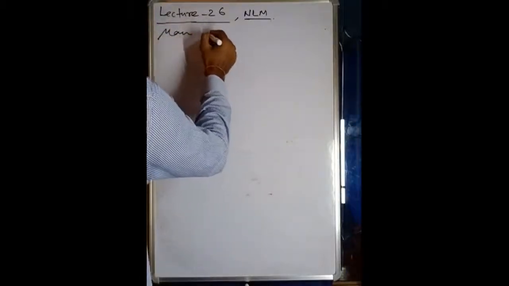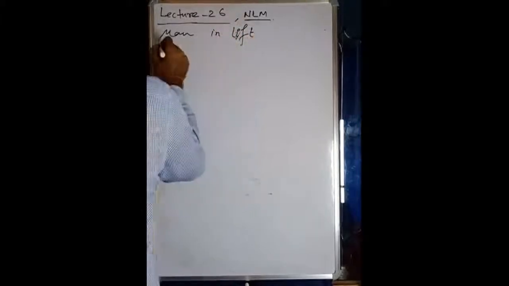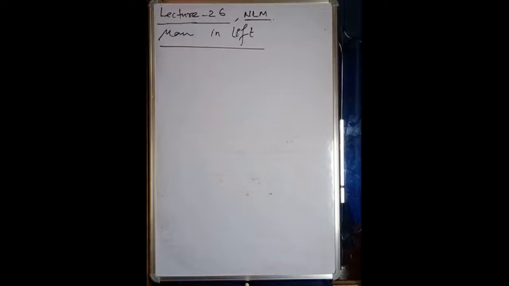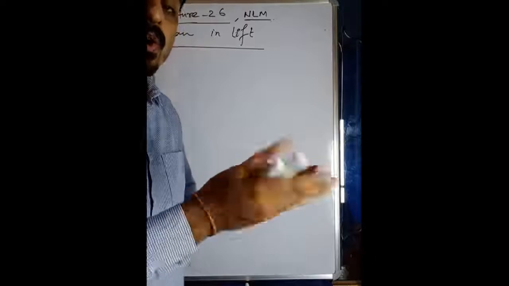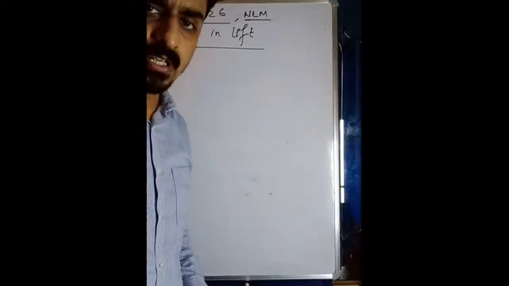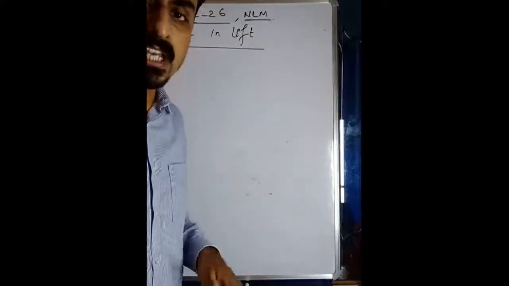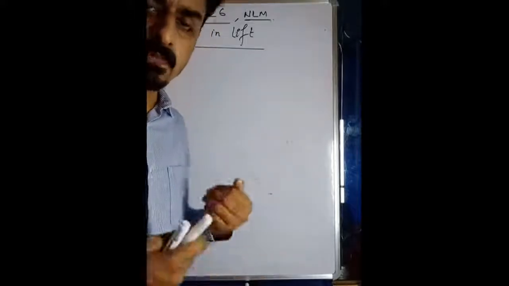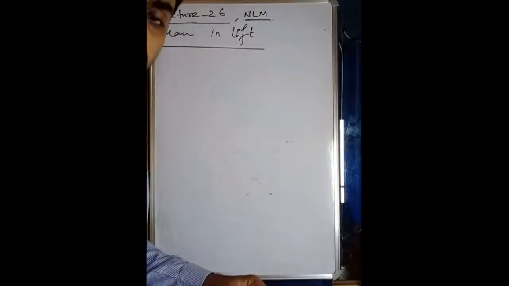As we go inside an elevator, we feel some change in our weight. Either we feel our weight has increased or decreased. Why does it happen? Actually, the weight we feel appears to us to have increased or decreased. In fact, we have the same weight, it has not changed. But why does it appear so? It is due to the motion of the lift.